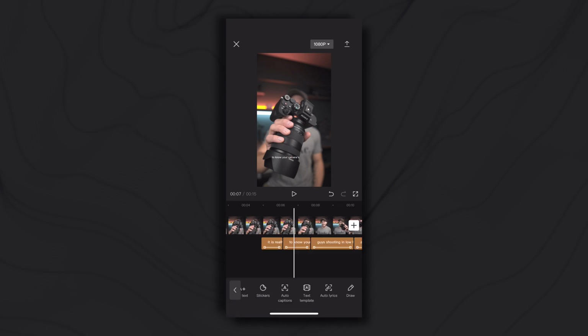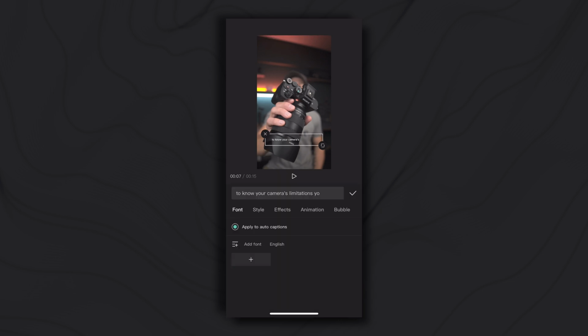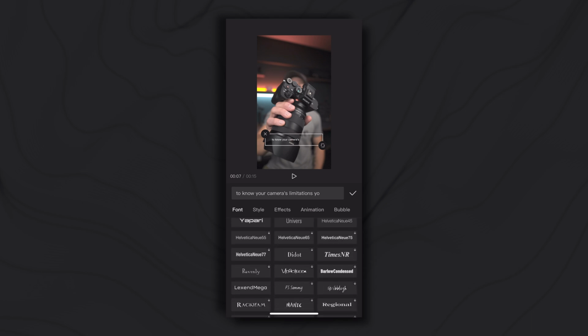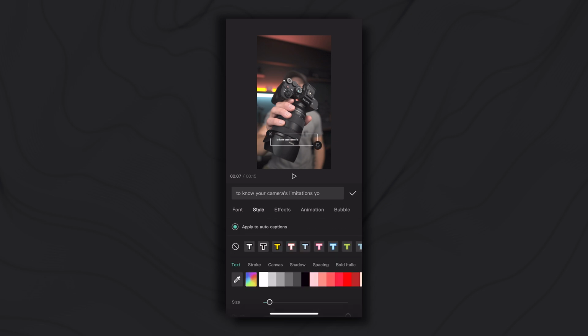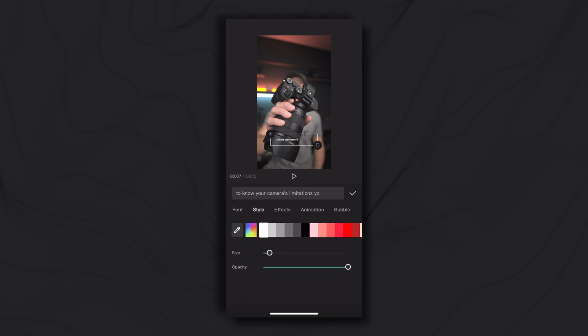And what I really like to do, because I don't like how the default text looks, I think it's a bit outdated, is edit the style. So you just hit style and then simply choose from different fonts or whatever. I'm just going to select some font, Oswald, for example, just to make it more readable.